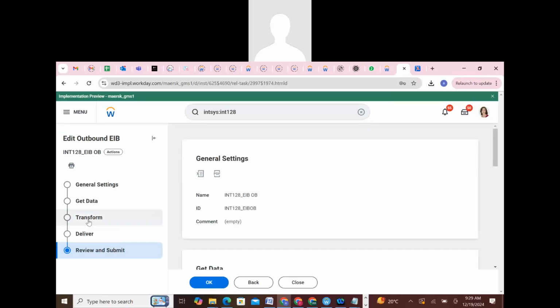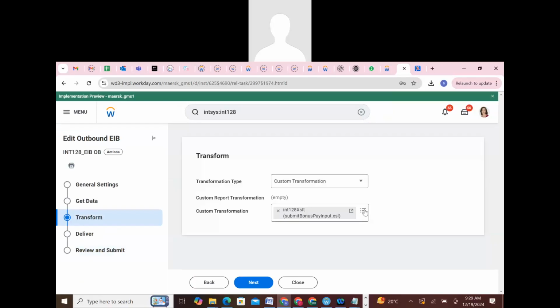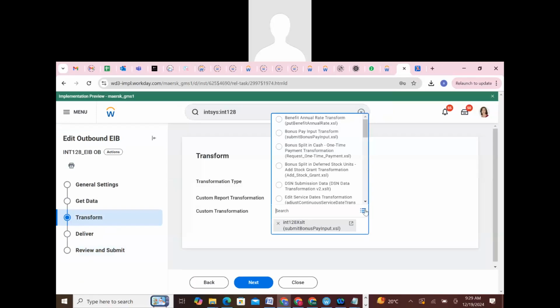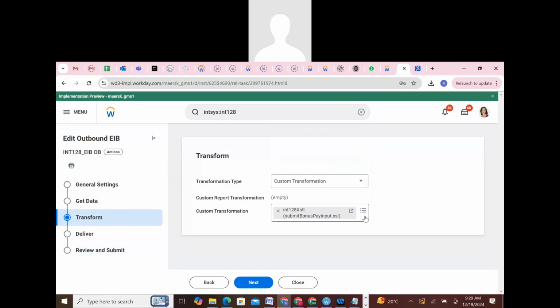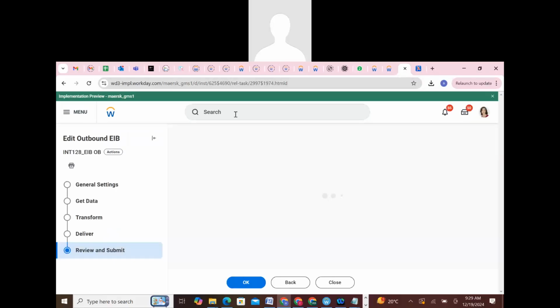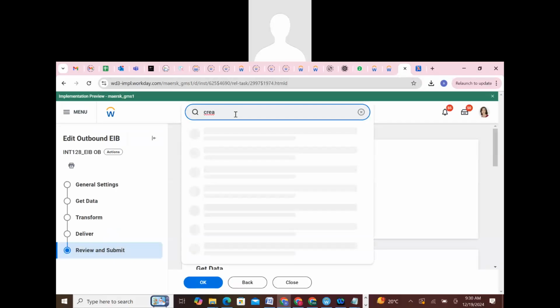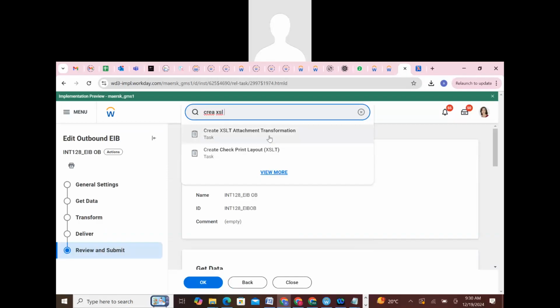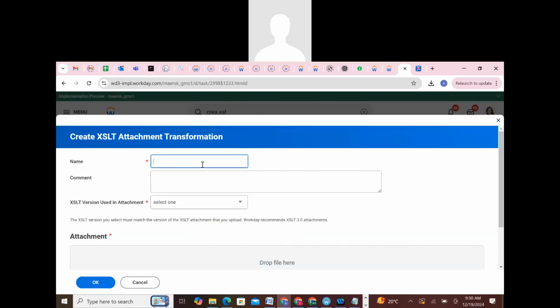Edit. Transform. How can we attach here? We have to create an accessible attachment. First we have to create an accessibility attachment transformation, guys. Okay, ANT 128 EAB.